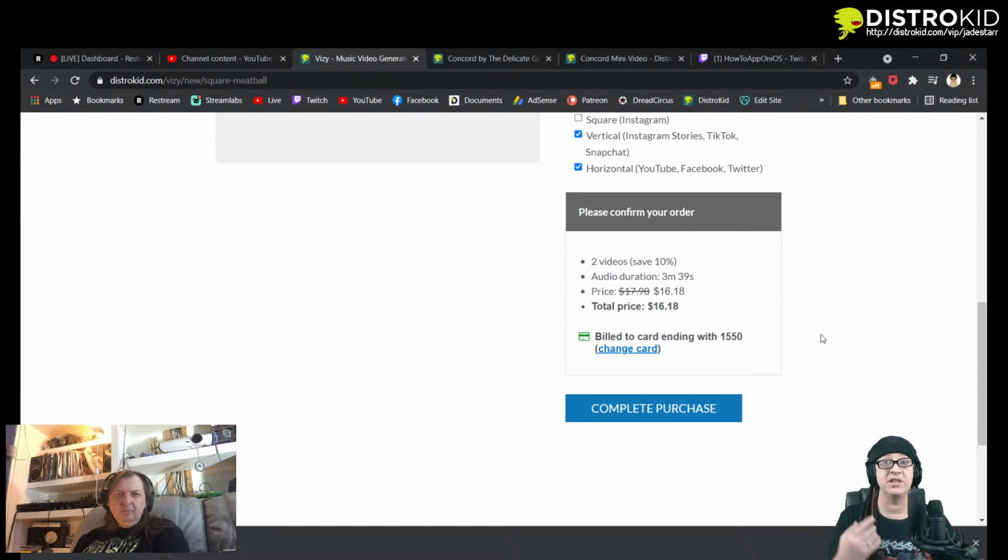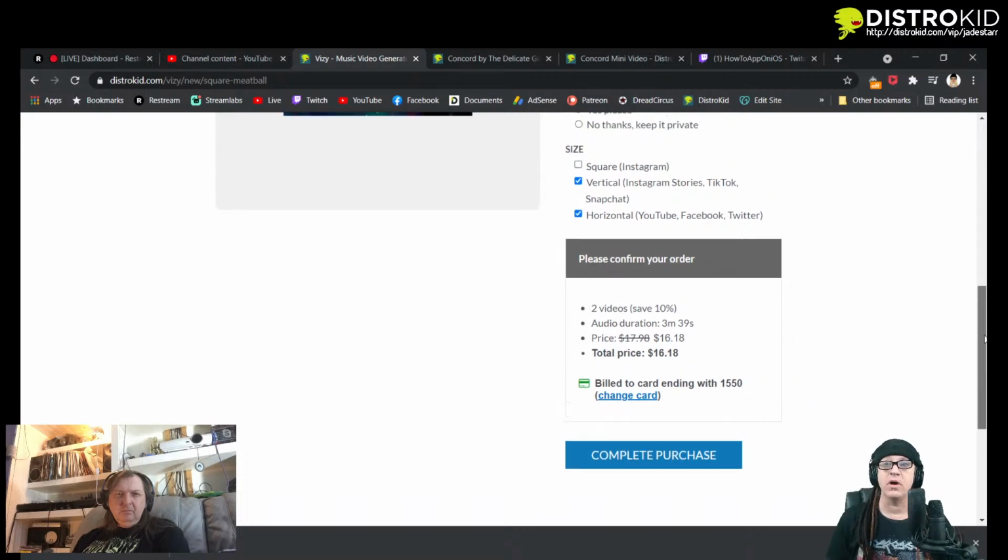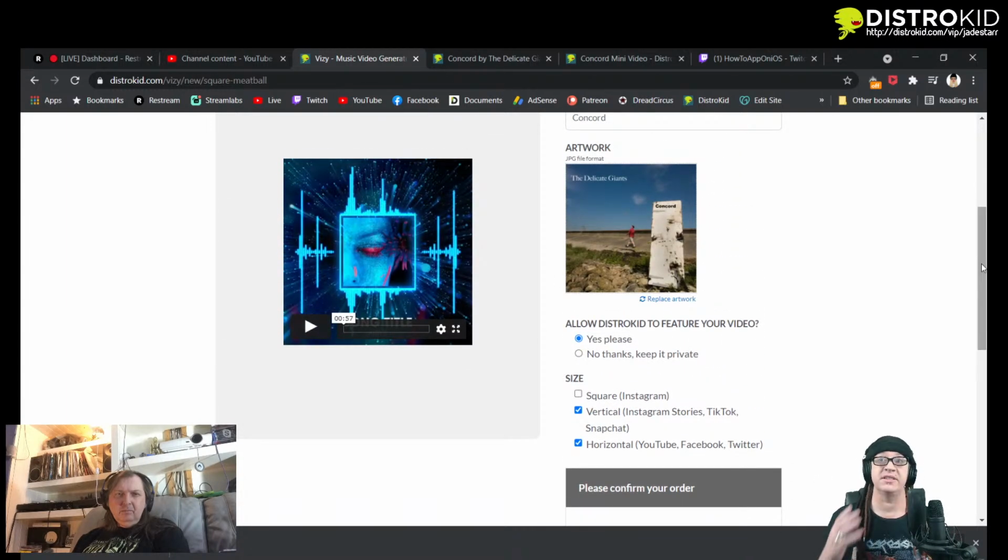Now, the other thing which isn't showing here, if you've got lyrics, because you can actually go in, it's another feature with DistroKid, you can add lyrics to your songs. If you do have lyrics attached, a little section will pop up to add your lyrics, so you'll create a lyric video as well. Really cool stuff, yeah? Super cool. And this is the full length of your song. This is practically a full video clip. And if your lyrics are on there, you can add that as well.